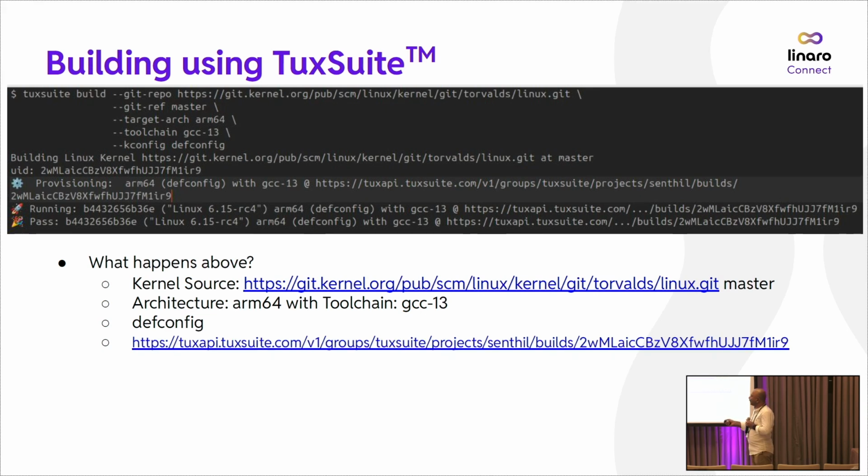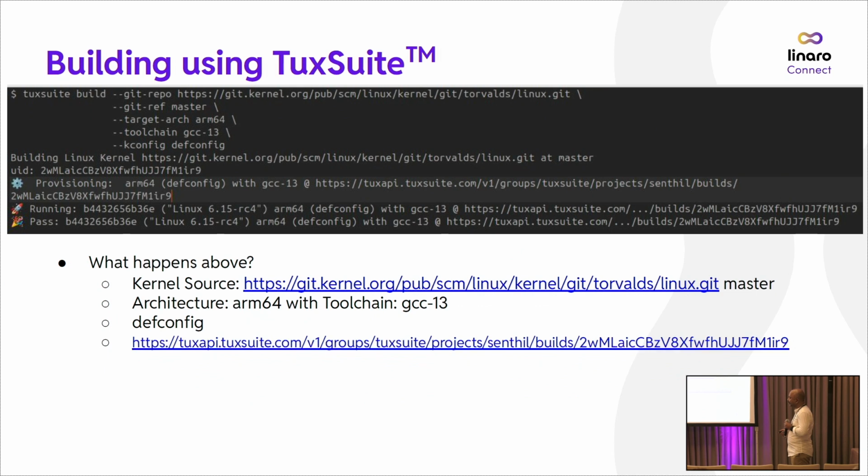So we have the TuxSuite CLI command, and we say build, and we pass certain parameters to it. The first one is the Git repo, that is a Git tree with which we want to do the build, and the Git reference. So here we are doing a build with the master branch of this linux.git repository. That is the mainline. And then we say which target architecture we want to build for. We support a varied number of architectures as part of TuxSuite, and this is one of the interesting facts. So you can build at scale for different architectures and with different tool chains. We do support different versions of tool chains. Specifically, the broader category is GCC, and we also support Clang or the LLVM tool chain.